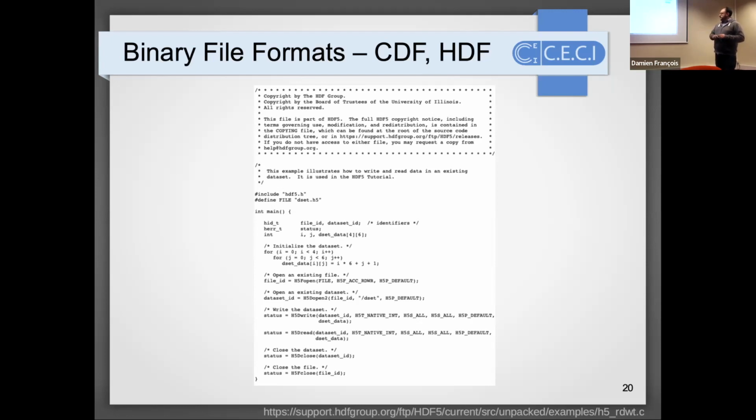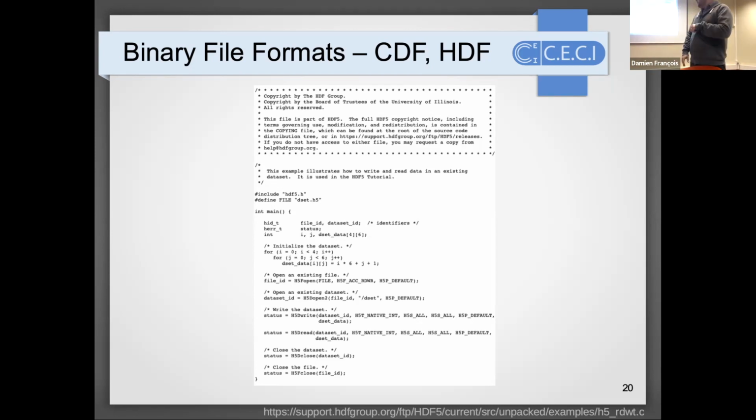There are some parameters that you need to specify about the features in the file, and then you have some matrix that is created here, and you can dump the matrix inside the file. And you don't need to think about organizing the data inside the file. It's all done for you by the library. What you know is that if you wrote the data with the library, you can read the data with the same library. It could be in another language or on the computer. Everything that needs to be specified in terms of byte ordering and precision and so on will be stored inside the file, and you don't have to worry about it.